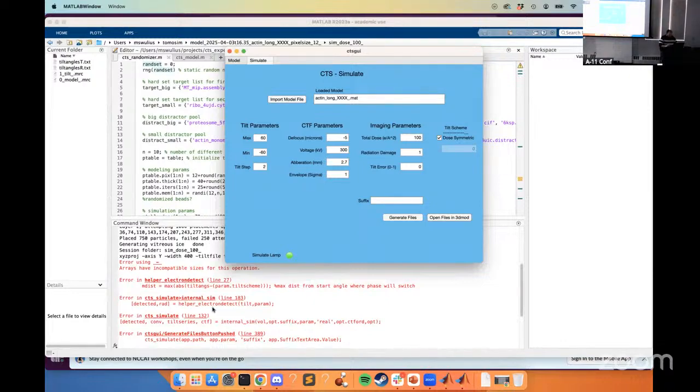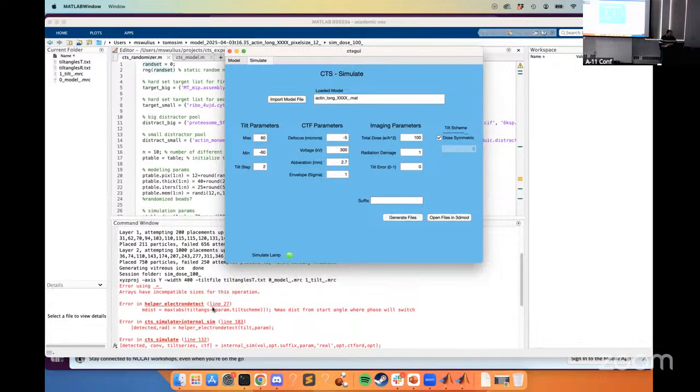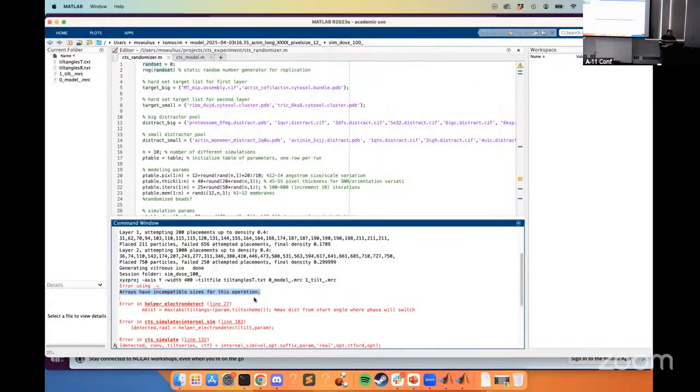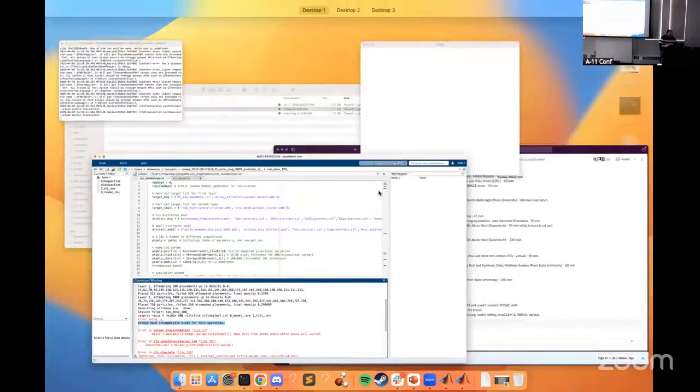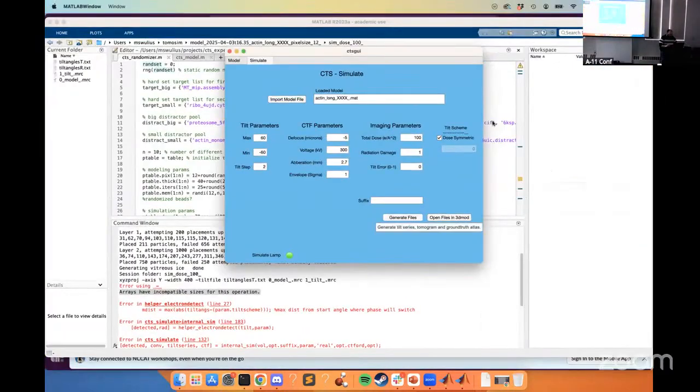Arrays have incompatible sizes. Does that make any sense, Carson? Yeah. I just ran this the other day, so it's really weird. Did you do dosimetry the other day?